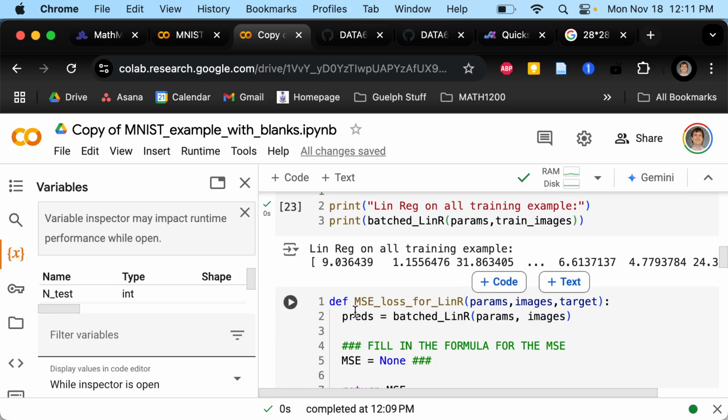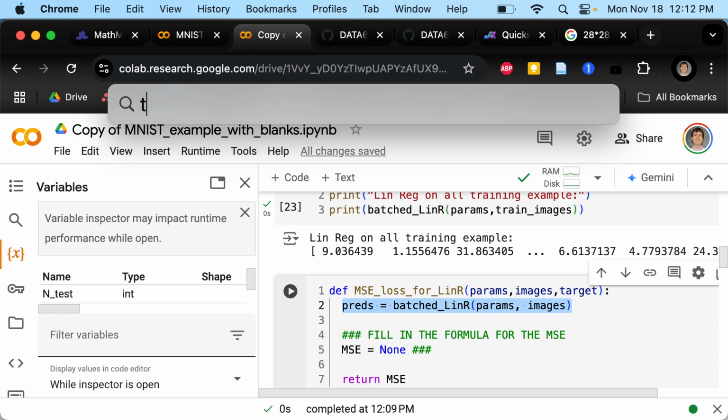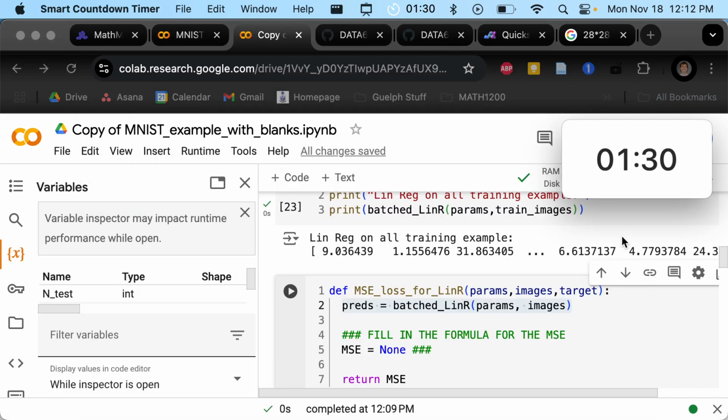And here's what this looks like. For the mean squared error loss, I get the predictions, which come from the parameters and the images. I get that big list of predictions, and then mean squared error equals blank. I haven't mathematized this one, but please think for a second. What would you type in to get the mean squared error? You have all the predictions. This vector called target tells you the answers that you want to get. How do you combine predictions with target to get the mean squared error? Think for a minute on your own. You'll see the answer in a second, but you should be able to do this. Or think of what it would be mathematically. I'll give you a minute to think, and then I will tell you the answer.